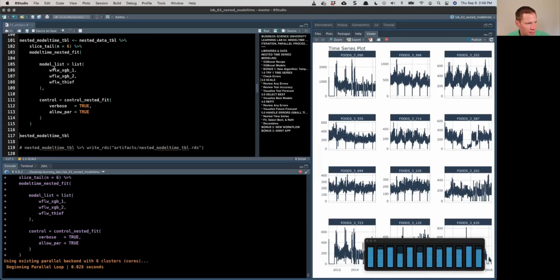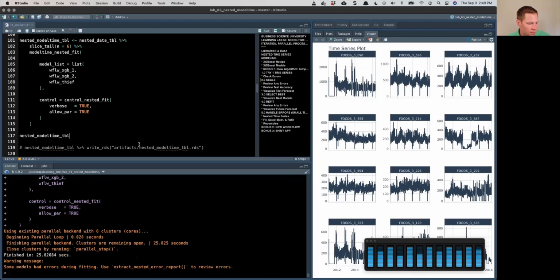Now it'll take a second to run because for each one of these, it's got to parse the data out to the 6 clusters, and then it's got to run each of these models on each of those 6 different clusters. But it should happen pretty quickly, and we should start getting some results. So you can think for 6 different time series. Okay, it took about 25 seconds. The other thing is I have a lot of overhead right now because I have Zoom running and all of this other stuff running. But you see that each of these jumped up and then went back down.